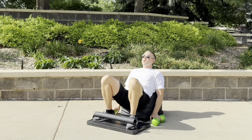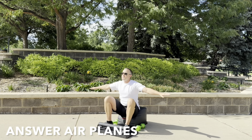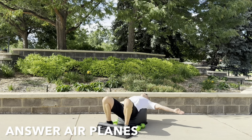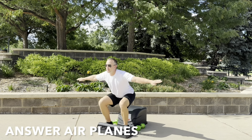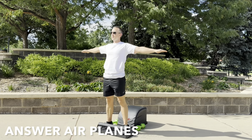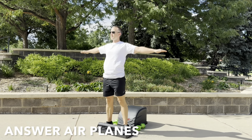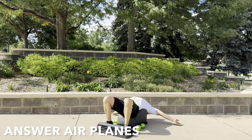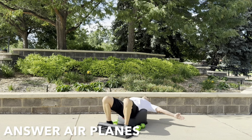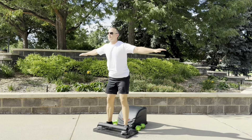Fantastic job. Set the hips down, set the weights down, and slide that wonderful body back. It's time to move into round five of our answer airplanes — you know what to do, you've been here before. Let's complement this movement with some mental exercises: empowering the subconscious mind, some neuro-linguistic programming, some kinesthetic learning, and the power of positive thinking — with some answer affirmations. I am amazing. I am bold. I am confident. I am determined. I am energy. I am flexible. I am grateful. I am healthy. I am inspired. I am joyful. I am kind. I am love. I am mindful. I am now. I am open. I am present. I am quality. I am radiant. I am strong. I am thankful. I am unique. I am victorious. I am wealthy. I am the X Factor. I am youthful. I am Zen.